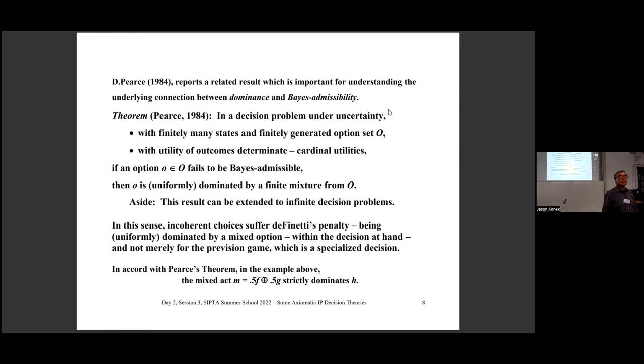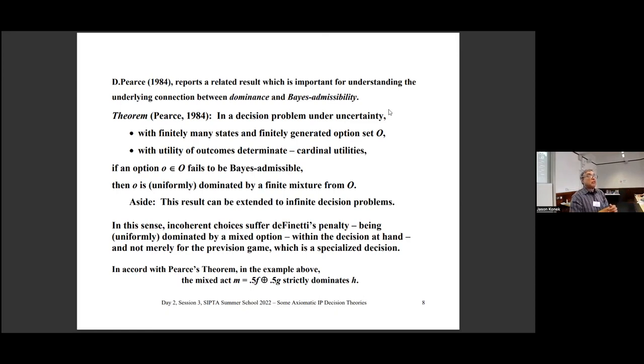Could you explain again why the uniform dominance? If it's a finite state space, then dominance is uniform dominance. Okay, so that's in parentheses because the question is what happens when we try and generalize to the infinite state space. But if I have only a finite state space and A is always better than B, then there's a closest it gets, and that closest amount is the epsilon for uniform dominance. Because in some states it may be better by a lot, in other states by a little, but if it's a finite number of states, there's a minimum amount that it's better by, and that's the uniform dominance.